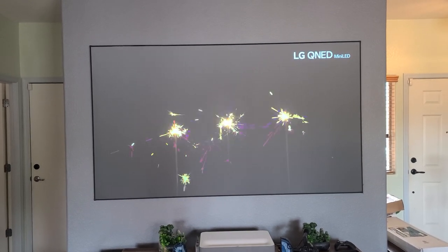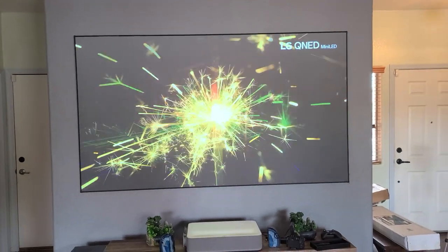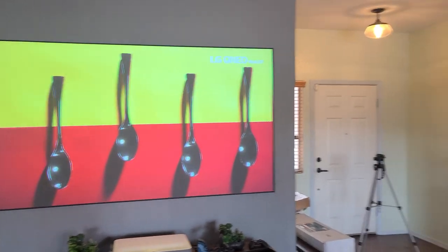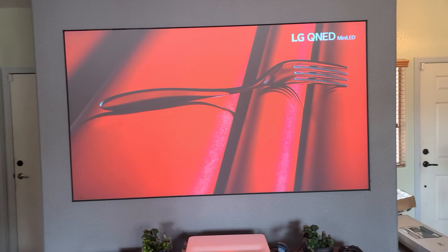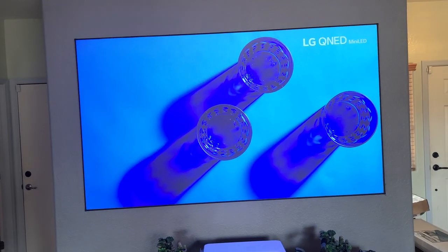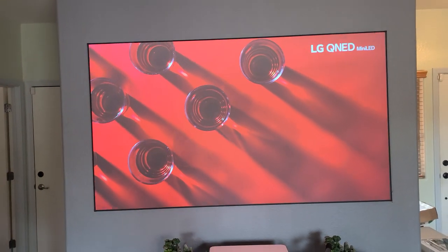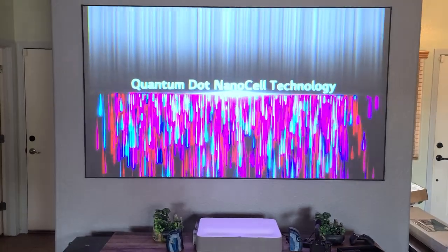He already said the Baba does not work with his paint mix. So how is this Optima ALR screen working with the Baba with this kind of lighting? I have my window open and also the light from my kitchen. The Optima screen is working with the Baba because it is an ALR — you're gonna get a lot of details with this kind of screen even with a lot of ambient light from outside and inside.